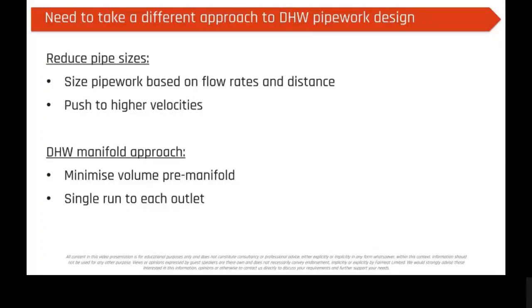And so what we actually need to do is move to an individually run and individually pipe-sized, based on the outlet flow rate, approach using a manifold. So what we do is have the HIU, we come to a hot water manifold, and then we run individually to each outlet with a pipe sized for the flow rate that it needs. So the bath pipe sized for 12 a minute, but the wash hand basin sized for the 4 litres a minute. And they would have two different pipe sizes. The bath would have one and the wash hand basin, the smaller one.